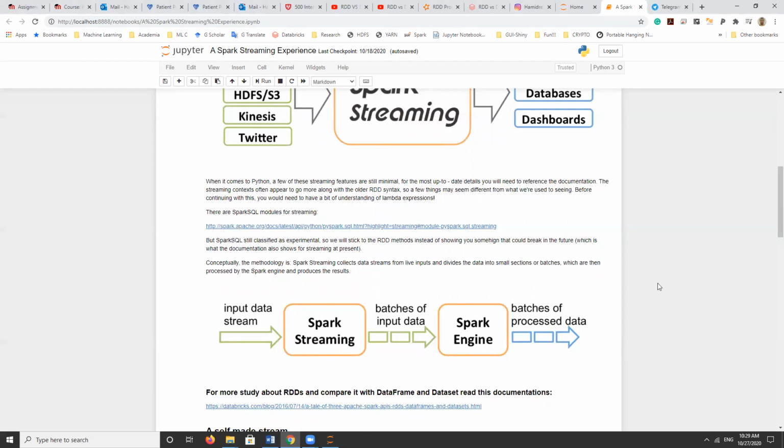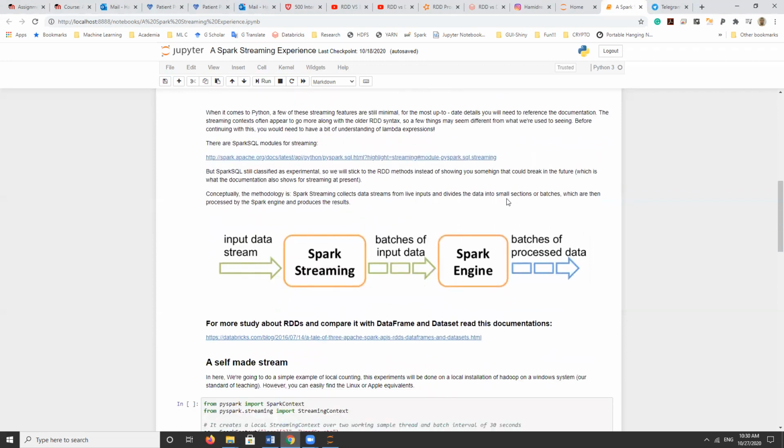Previously we talked about RDDs, where, if you remember, each line of text is considered a tuple, a Python tuple, which is immutable. The tuples are distributed over clusters in your Hadoop environment, and you can do parallel processing over your data. Since we didn't have that much experiment using RDD, today I'm going to do Spark streaming using RDDs, but we also know that data frames and data sets are newer concepts.